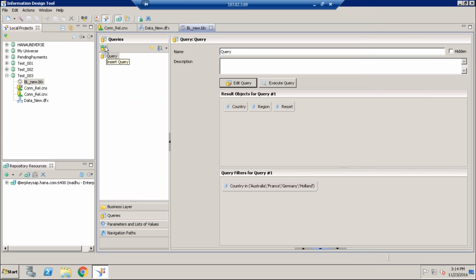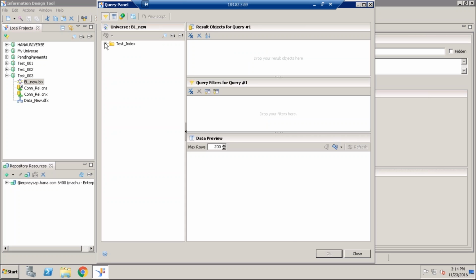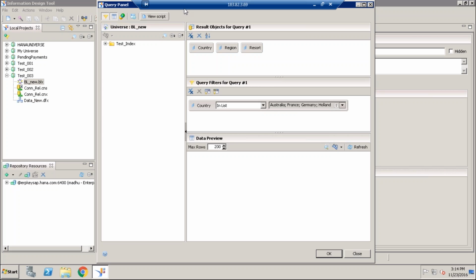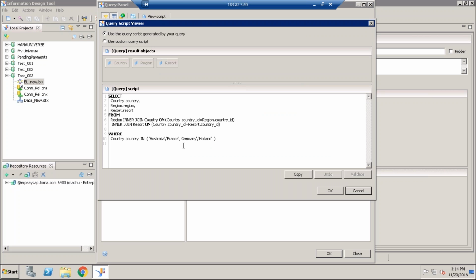There only we can edit the queries, we have to get the script. Actually, instead of displaying the values, we have to get the IDs.